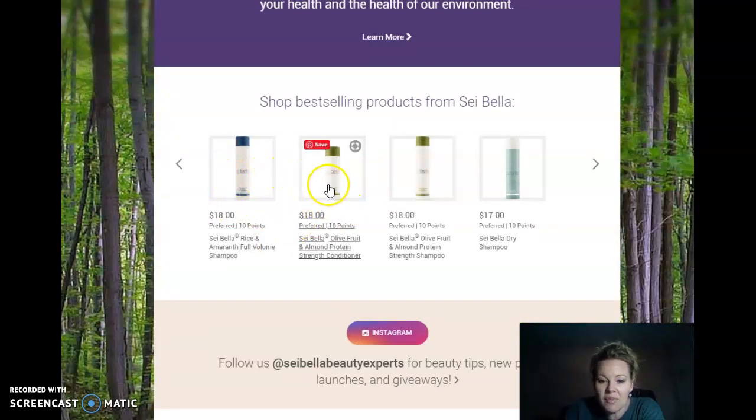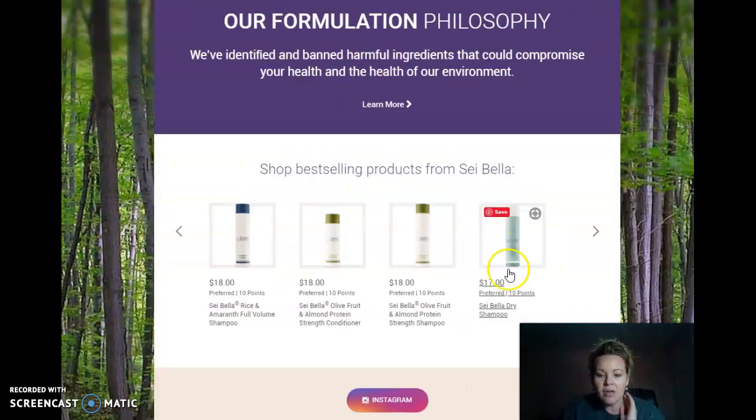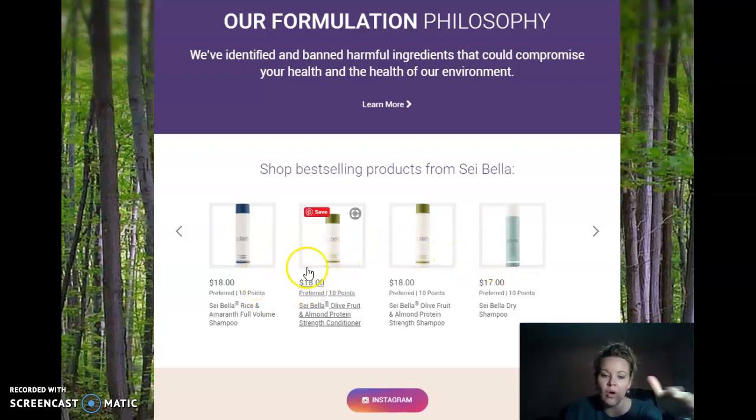So the other thing is our hair care line. I was paying $20 a product for some of my salon grade shampoo and conditioner. I love this. My daughter has really thick and curly hair. This has been a real lifesaver for her. I can't remember which one we use. It's got a reddish top on it, so it's a little bit different there. And then we have dry shampoo, we have styling aids, we have hairspray. A little bit of everything, but all salon grade. So nothing that you're going to see at Walmart or anywhere else.